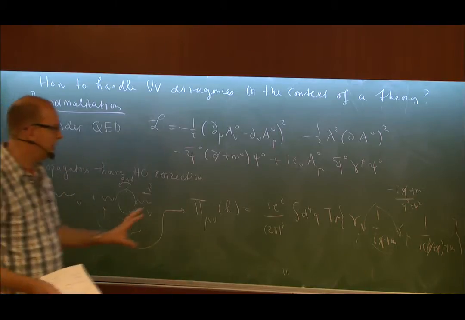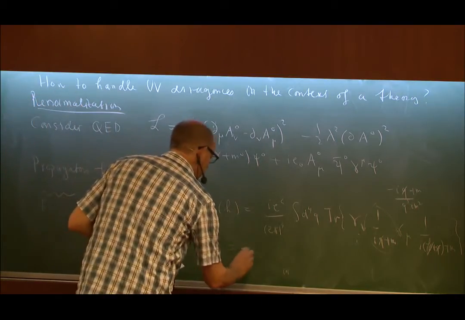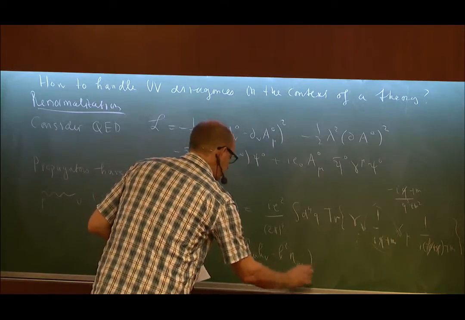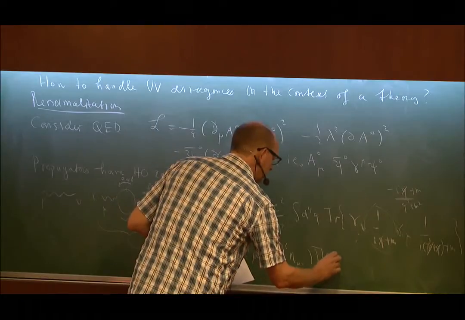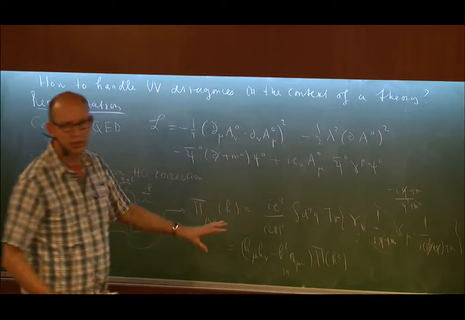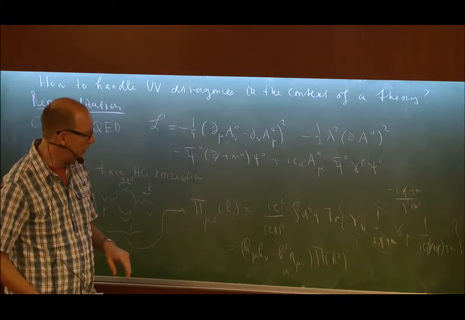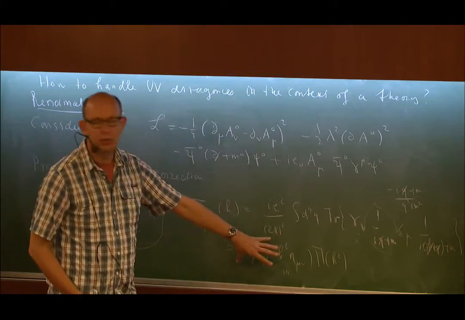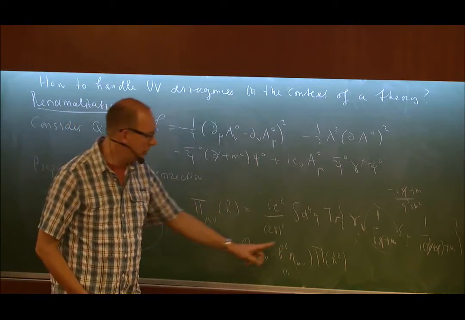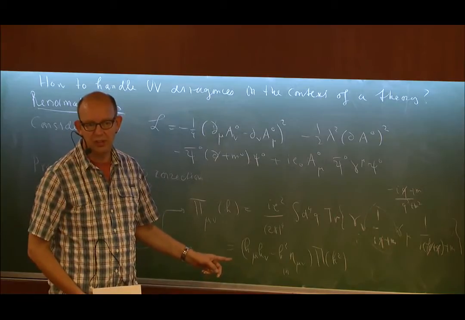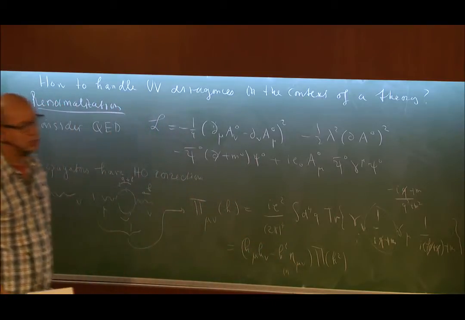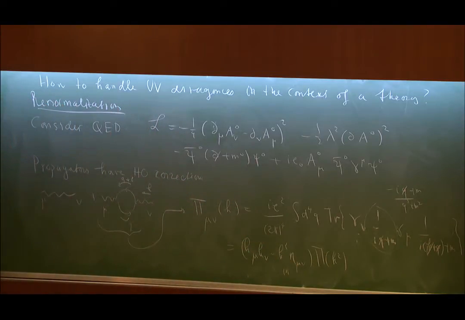In fact, this one has some extra structure. This one you can actually write as (k^mu k^nu minus k squared eta^mu nu) times pi of k squared, just by arguments of gauge invariance. So this I'm just telling you, I did not explain this. But this argument shows that actually the divergence is logarithmic, because 2 momenta are extracted by arguments I didn't tell you, leaving only this thing, and that is then logarithmic divergence. So it's still divergent, but it's just actually logarithmic. So we have here a correction to the QED propagator that is divergent.